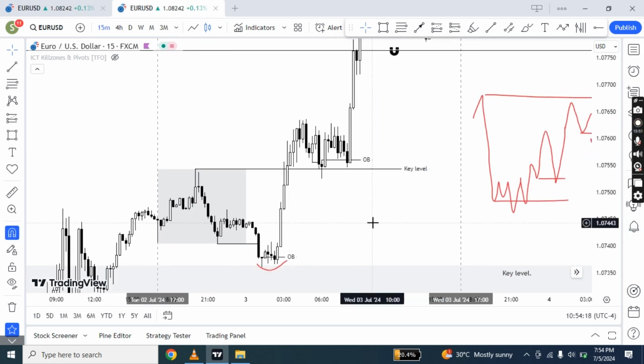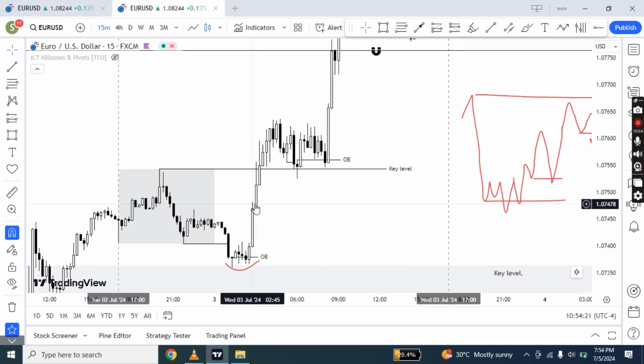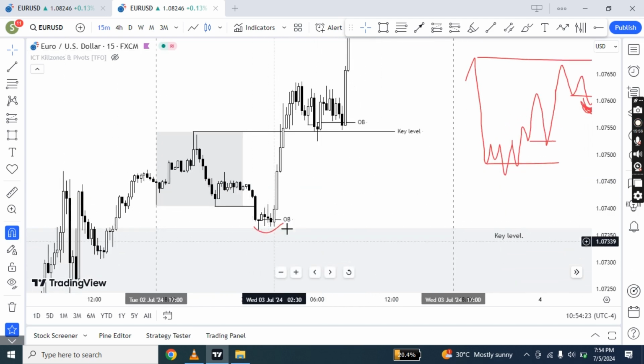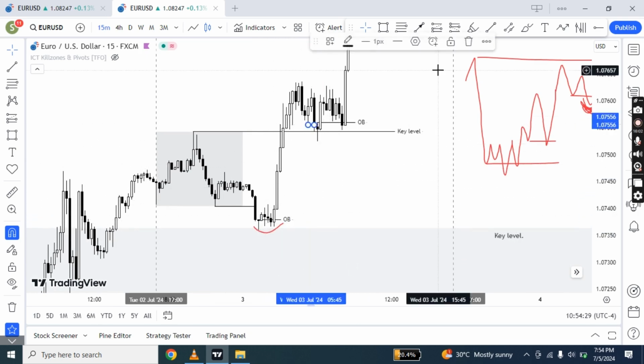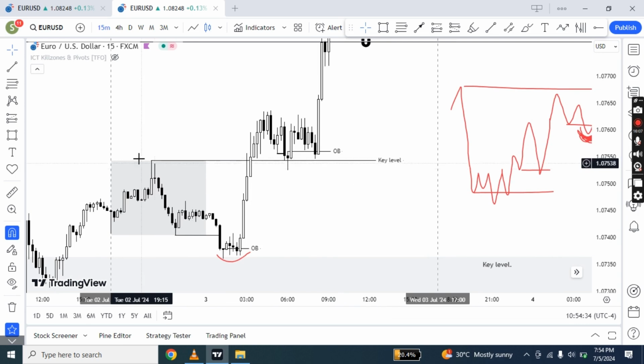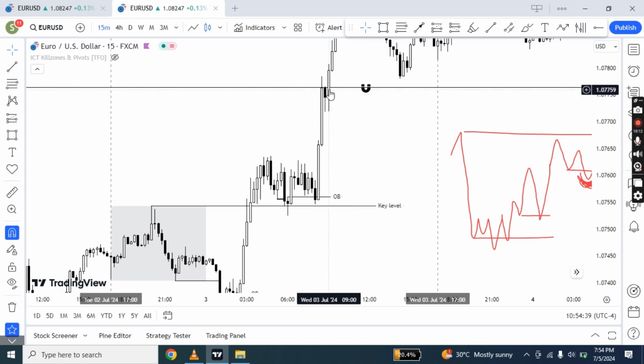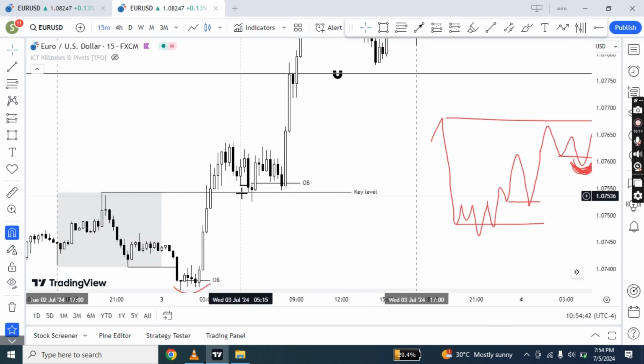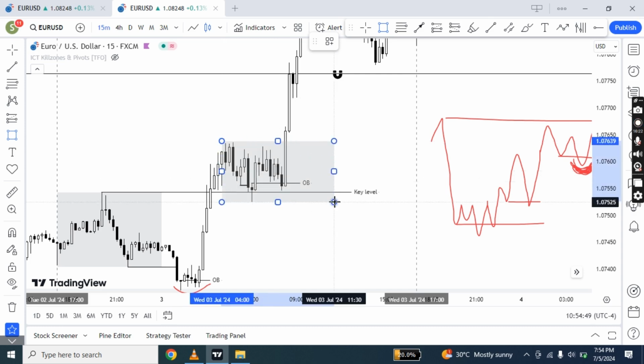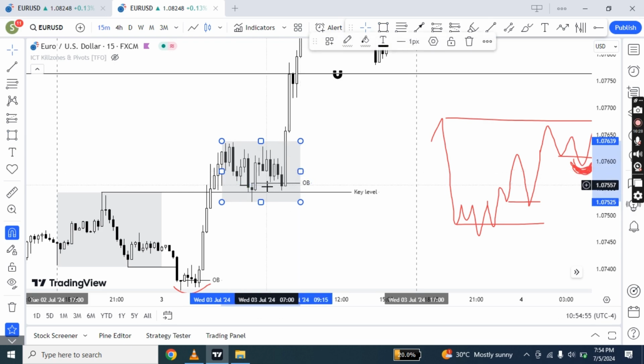Now one thing you need to remember is that we've already tested an important higher time frame key level with this manipulation profile right here and tested that order block, that 4-hour order block. And now with this second ranging profile, we can at least expect it to test a lower time frame key level, and then we can expect an expansion profile. And in this case, we've done exactly that. This ranging profile tested the breaker block, and along with that we had this last turtle soup right here, and after that we can start to expect an expansion here.